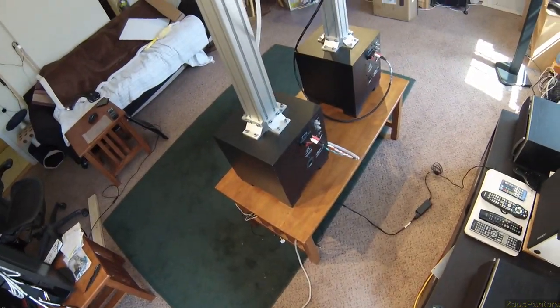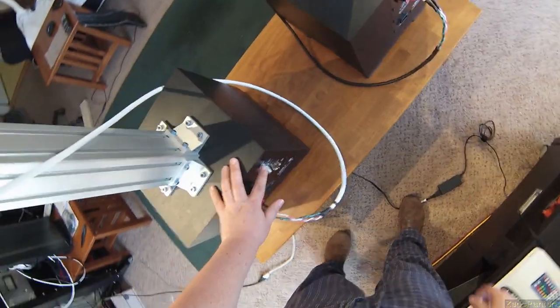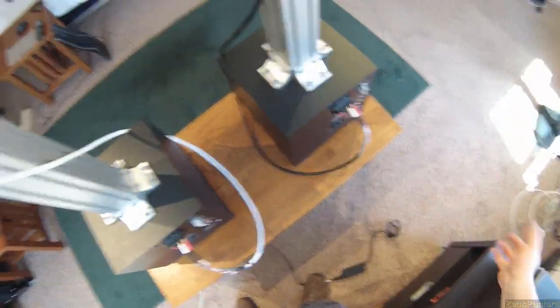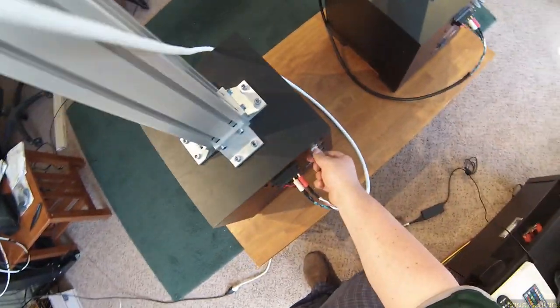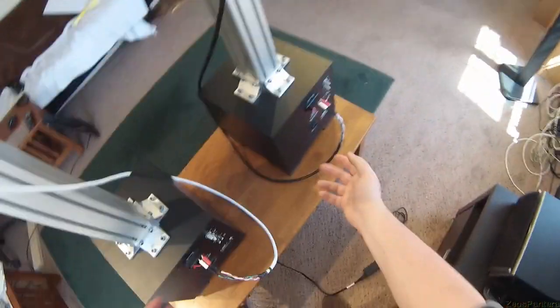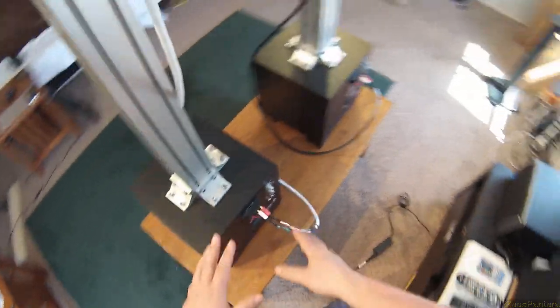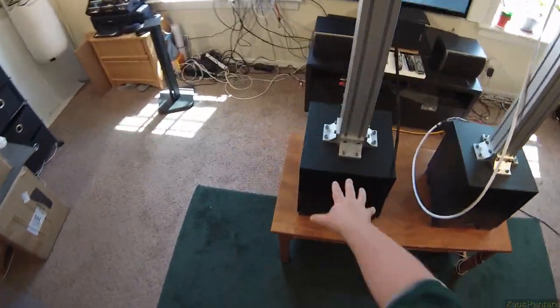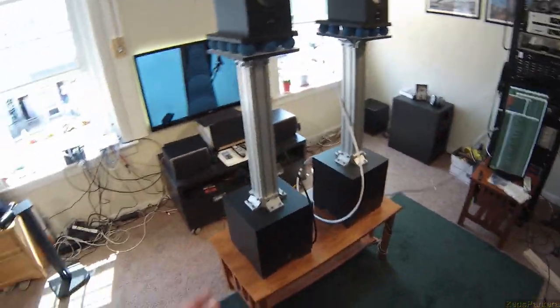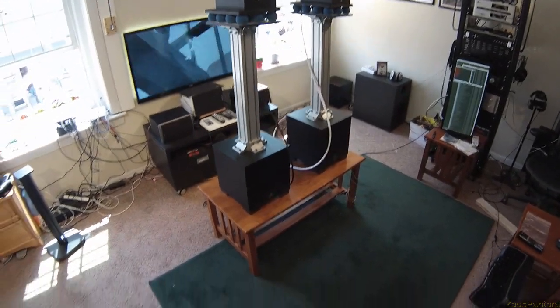Then out of this side, banana plugs also fit, go up, and feed the speakers — everything's good. If I don't want to hear the subwoofers I just turn the knobs down, or I could flip them off if I don't want to adjust the level. Every time I've changed the speakers out on top I've had to come back and play with these — whether it's the frequency response or the gain. More efficient speakers, you don't need as much sub. These actually require more power to them with the Wave Crest than they do with the PSAs, the giant PSAs.